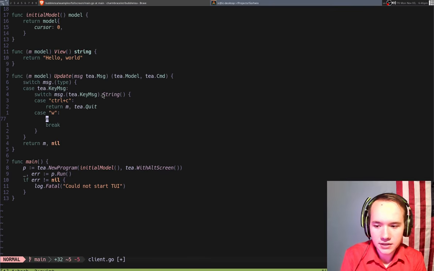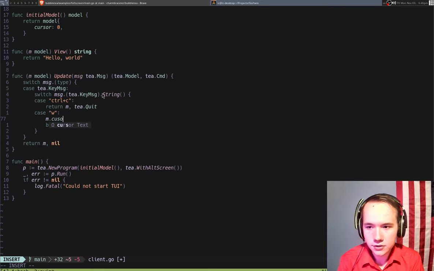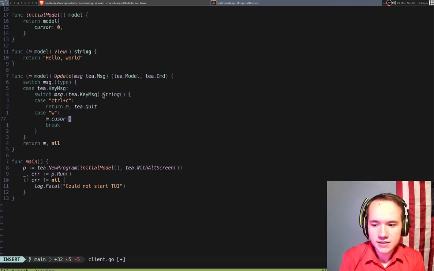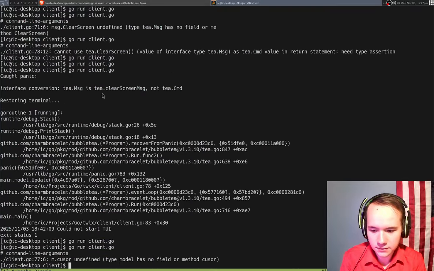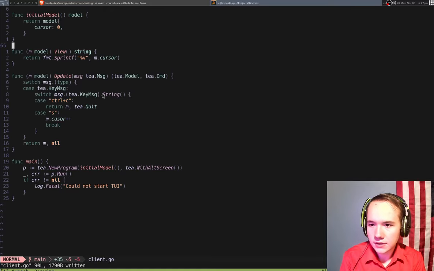I think we need a break here, but we can set m dot cursor plus plus, right? We'll do x, right? And then we'll print the current. Print the cursor, and it should iterate. M dot cursor. What?